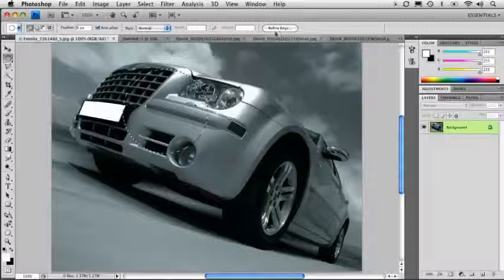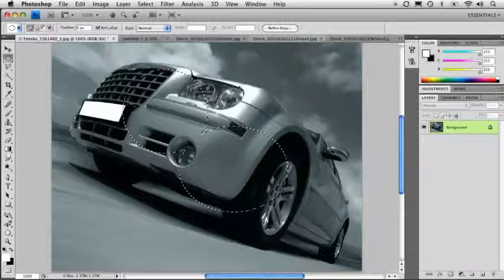Now, when you're also using the shape tools to create selections, if you want to add to that selection, or even add another selected area in addition to the already existing selected area, you would simply add the shift key as well. So if I hold down my shift key and drag from inside this selected area into the outer area, you'll see that it does in fact add it to that selection.